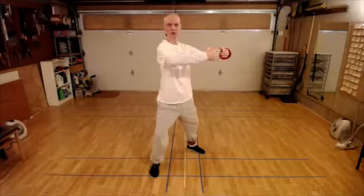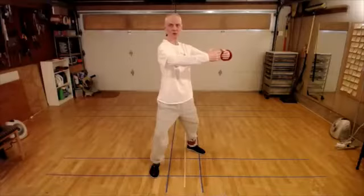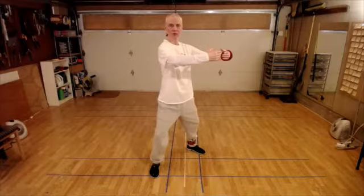You may find here that your neck is a little bit stiff. You're not used to turning your head this much. Be easy on yourself. Necks are not things you want to mess with. So if you can't get your nose completely pointing in the same direction as your front foot, that's okay. Just work on it. Over time, it'll get better.